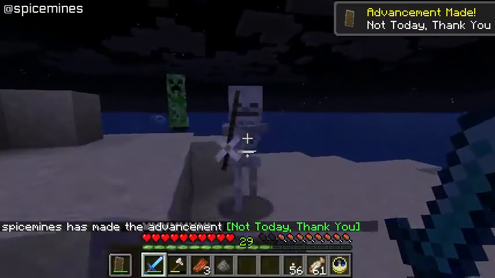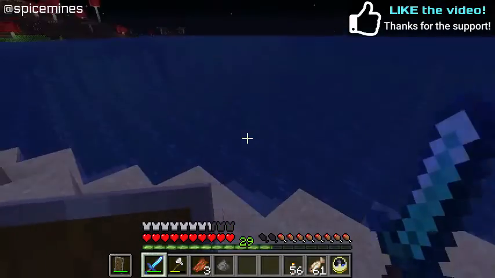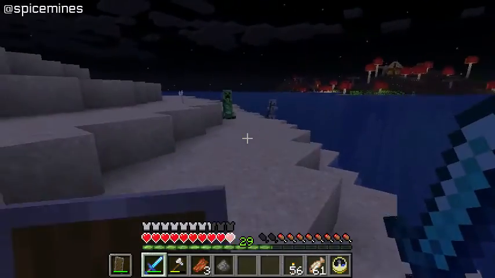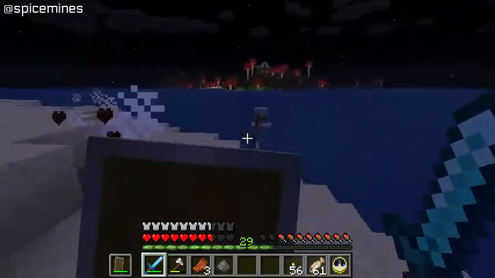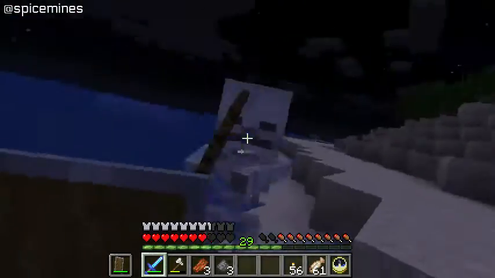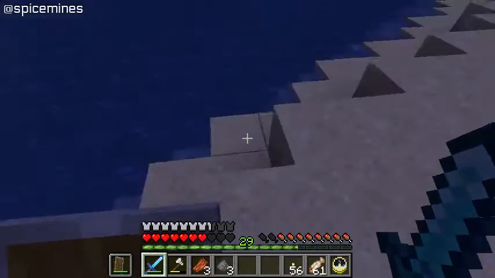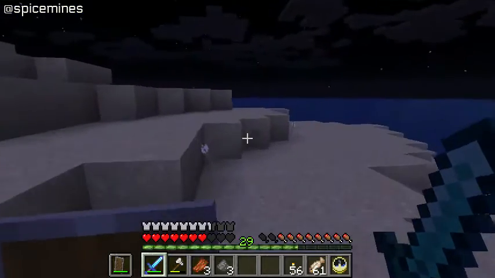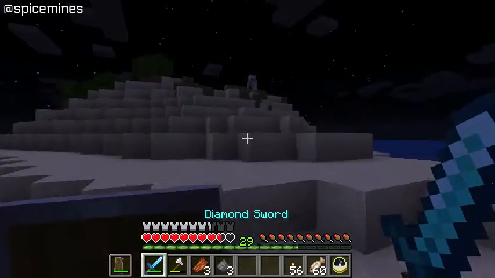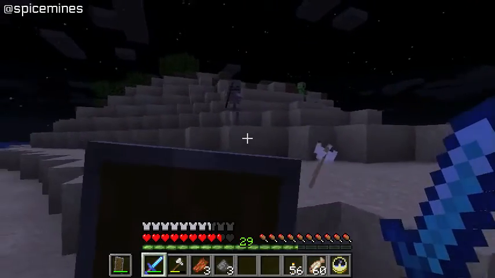These guys always... What was that? These guys always crash the party. Oh, not quick enough. Do it again. Okay, yeah, I need to get back to practicing my combat here. A little rusty. Another skeleton and another creeper. All right. Come a little closer. There you go. Come at me, bro.